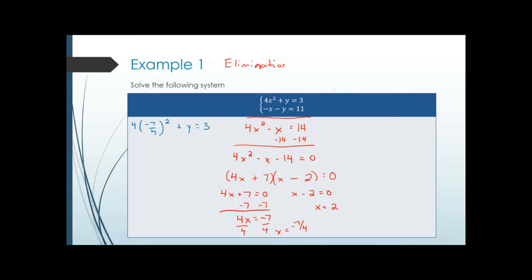Now I'm going to cheat a little bit and do this on my calculator. So I'm going to just simply enter in 4 parenthesis negative 7 divided by 4, close the parenthesis, and square. So I'm going to do that whole thing on the left all in one shot. And then my calculator gives me a decimal. We generally want fractions, and we want improper fractions. So that comes out to 49 over 4.